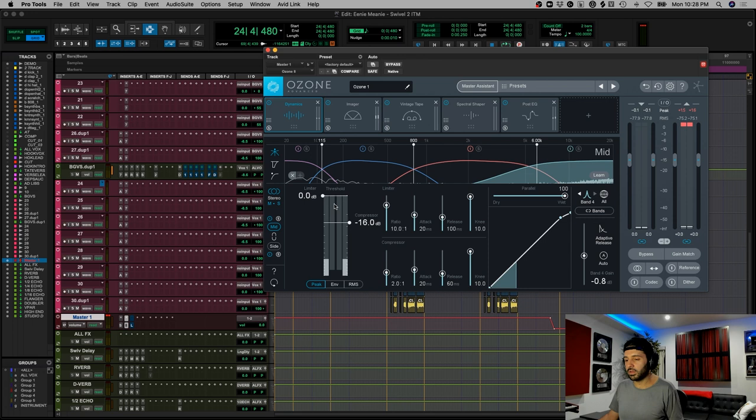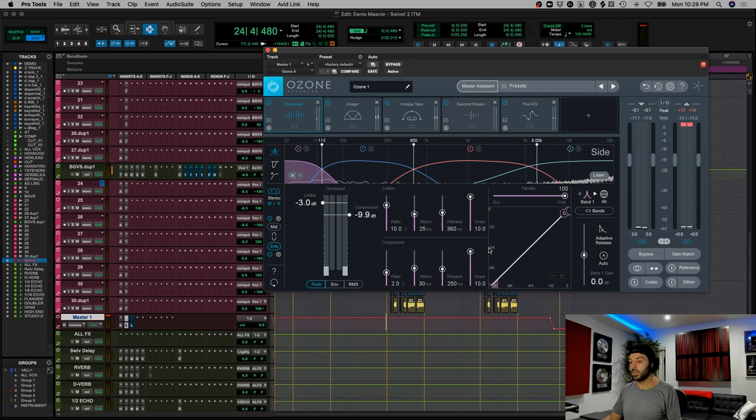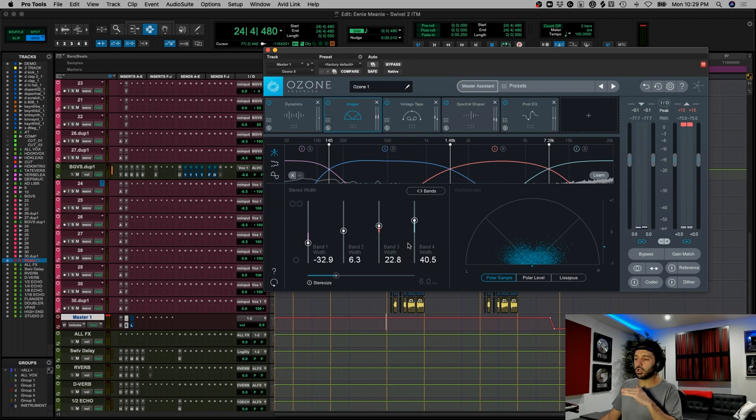In the upper mids, we're not adding anything in the mid, but we are adding about a dB and a bit on the side. In the low mids, we're not boosting any gain but we have different compression settings. In the low, we're boosting the mid and not doing anything to the side, since there probably isn't much happening in the sides on the low there. So we start with these multi-band dynamics — a four-band multi-band compressor. Then we go into a four-band imager, which I do all the time. I will narrow the low frequencies — so everything below 140 Hz, I'll narrow. In the low mids I increase the width just a little bit, not too much. In the upper mids we're increasing the stereo a bit more, and then in the highs, we're increasing it a bit more. What I find this does — it's actually very subtle but it just creates a slight amount of separation between frequencies and it just makes your whole track feel a little bit wider.